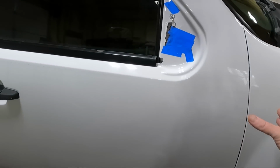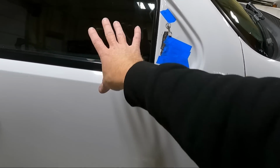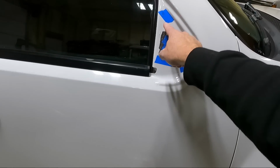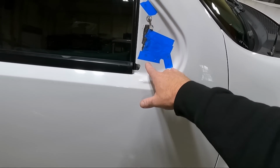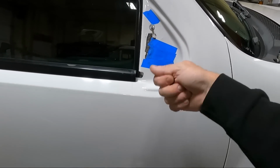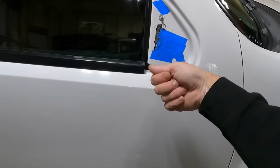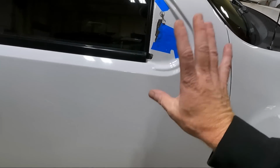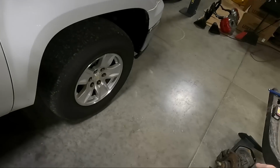And that's because when I came across here to get this pinstriping, I tried to fold the mirror over and it just broke off. I'm pretty sure this is the only guy holding it in place, because I heard nothing drop in the door from the bottoms. You guys saw that was loose earlier. So I just trimmed the wire off so I didn't have to take the door panel off right now, taped up the connections, and pushed it in the door, because we're going to be replacing that mirror, obviously. But it's down there on the ground.